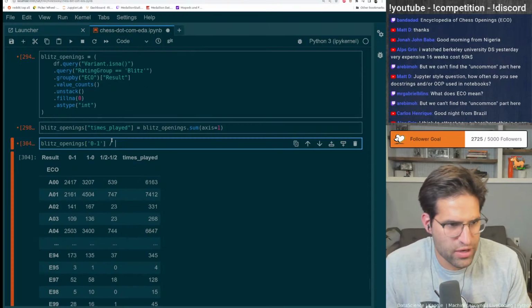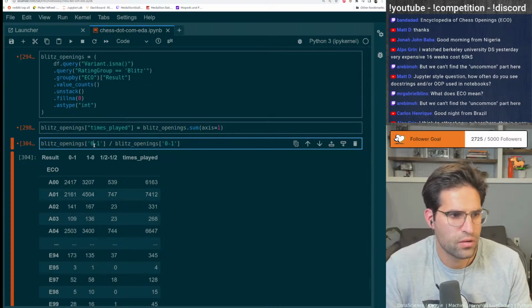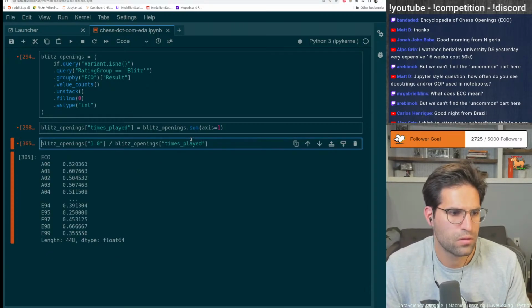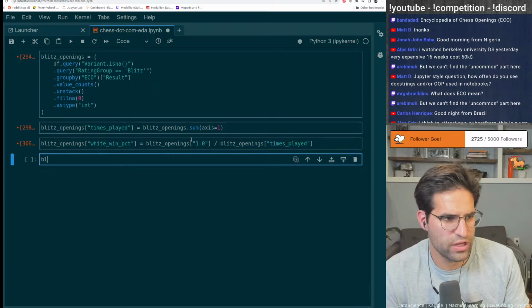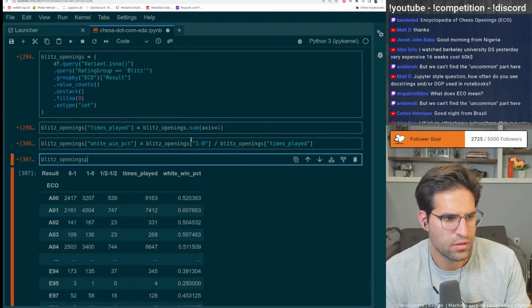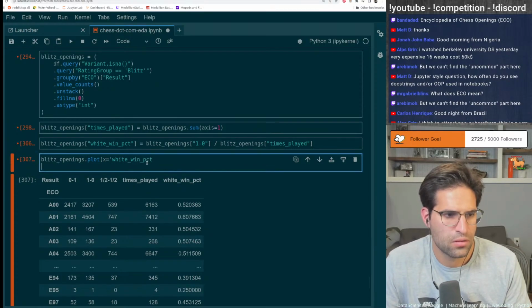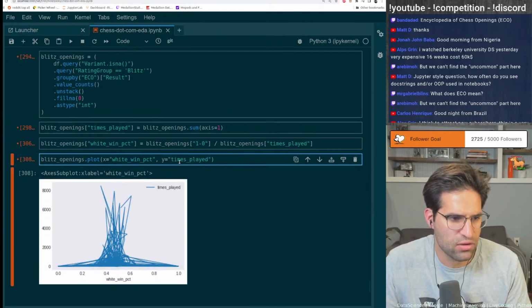But if we pick a minimum threshold, so this is white win percent. Can we find any outliers here?